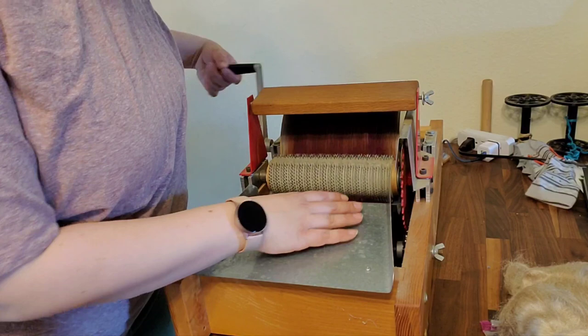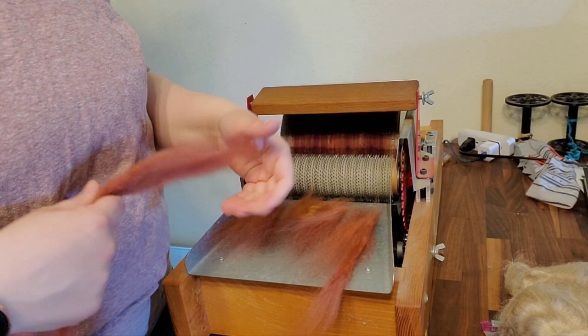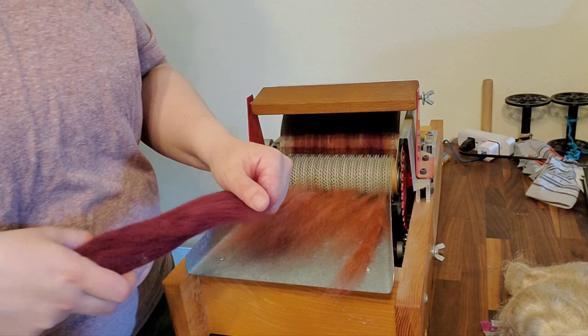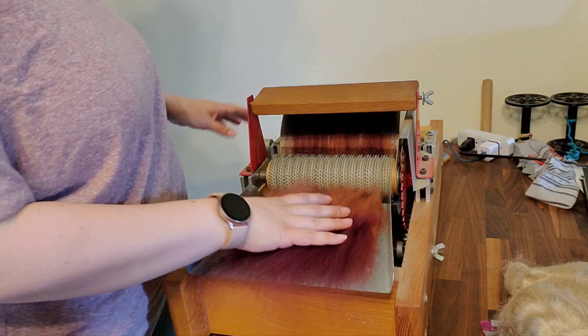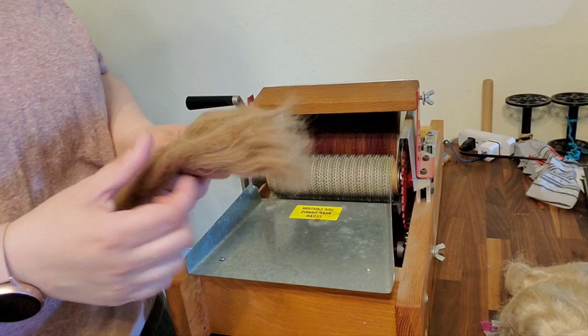Because I'm going to run this through a few more times, I'm not too concerned about getting thin layers of each color. This is what's so great about a drum carder. I tried doing this on my blending board, and it did not work because I had to do layers on and then take it off, and then do layers from that, take off, and it's just so much faster with this. I mean, it's totally possible to do it on a blending board, and I probably will do that when I don't have the drum carder anymore.